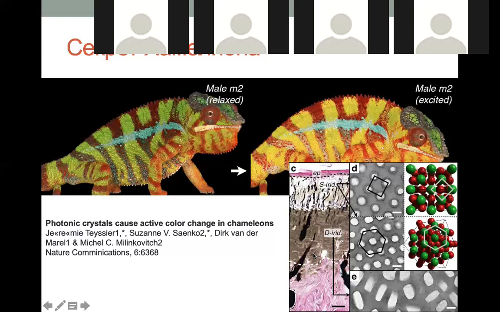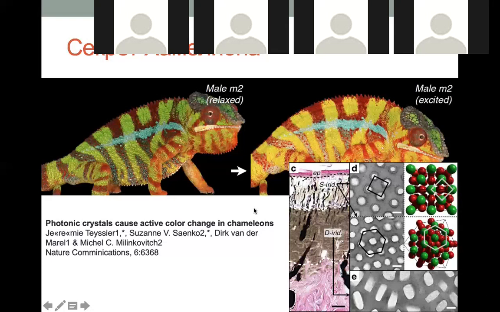Moreover, it's interesting that, as I said, chameleon skin has several layers, and some layers are tuned to the infrared spectrum, not to the visible. It means that the chameleon can control the reflectance spectrum in infrared. Why does the chameleon need this? Scientists think this is just to control the heat exchange with the environment, because if you can control the reflectance of your skin in the infrared region, you could control the temperature of your body. Or probably visibility for IR sensors or cameras, because maybe some predators can see in the infrared, and if you would like to mimic not only in the visible but also in infrared, it's possible to control the reflectance in this part of the spectrum.